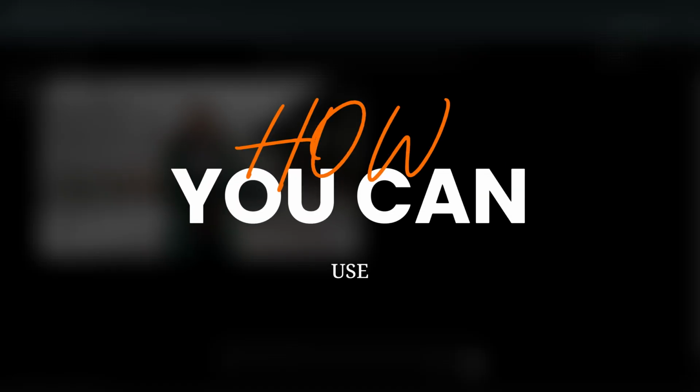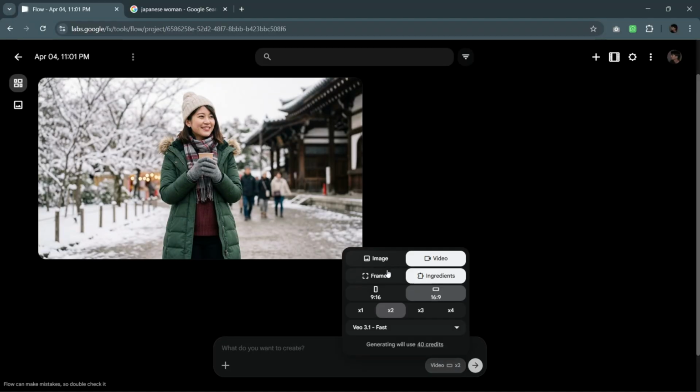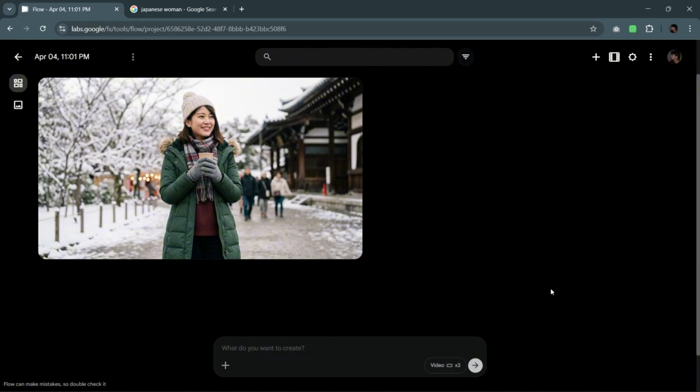Hey there friends, in this video I'm going to be showing you how you can use ingredients to create videos in Google Flow. Remember, we already covered the frames, which are like pictures that you want the AI to match the beginning, the end, or both with in your video. Ingredients, on the other hand, are objects or things or people that you give the AI, and it uses that as resources to create a finished product. These things can be interacting with each other in the video.